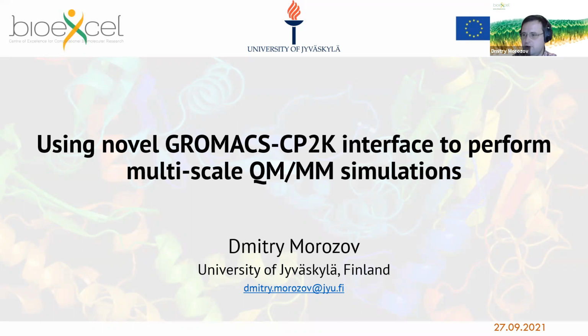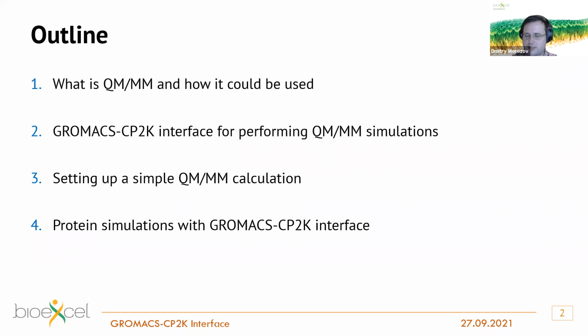Let me start with a brief outline of my talk. First, maybe not so many people are familiar with what QMMM is and how it could be used, so I will introduce that. Then I will introduce our developments, practically the GROMACS-CP2K interface, how it's implemented and how it's working. Then I will show a couple of examples of how it can be used to perform simulations of simple systems and of complex protein simulations as well. Let's start with the first part.